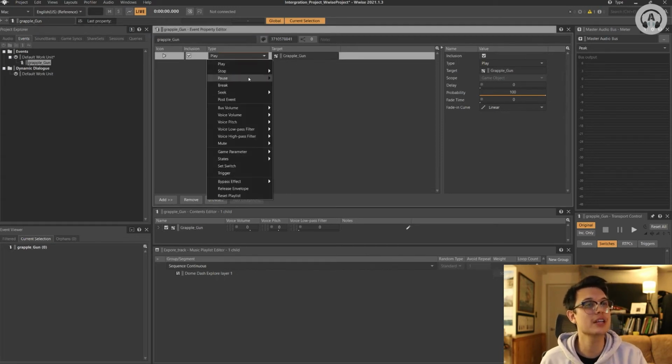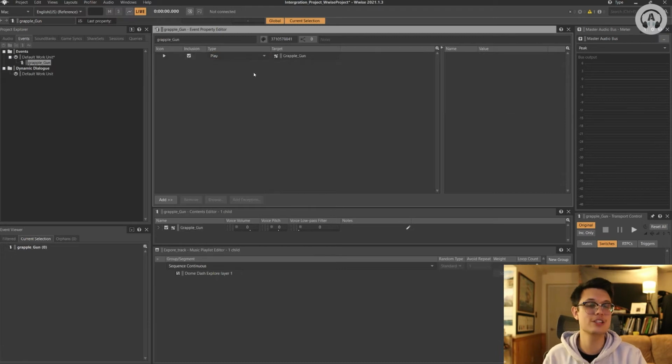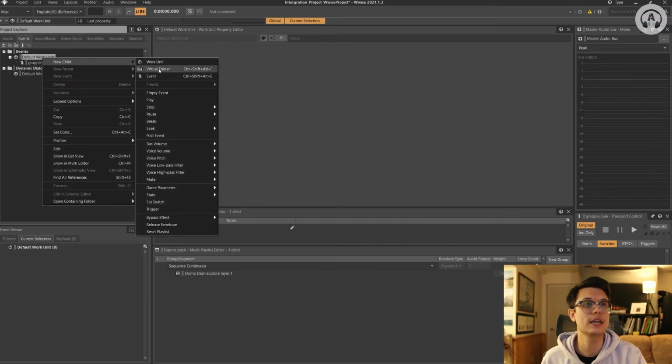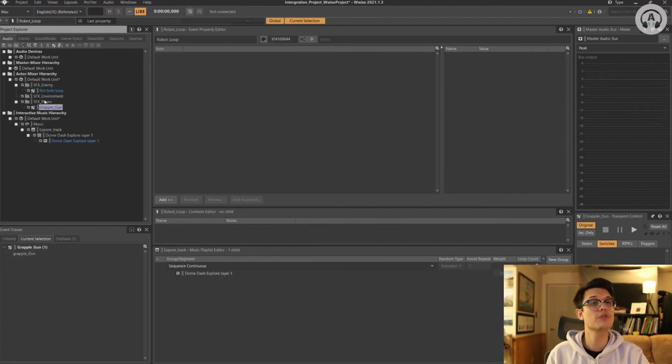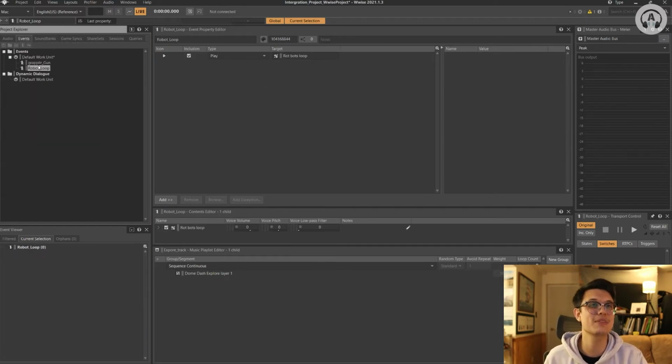Now you can actually set it to many, many different things. Stop all. This is just in a basic form. It'll just simply play your sound. Very easy. Cool. Let's do new child and event. Cool. So now our robot loop, same as before. We select the one here, go over to audio, drag the actual sound effect in there, and it's going to do the exact same thing. You see that? So now it's going to play robot loop.